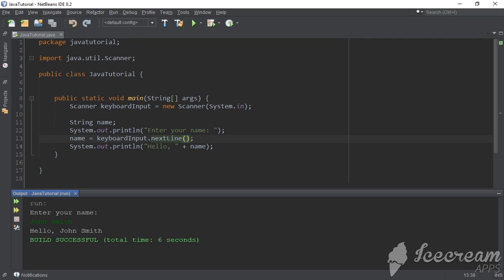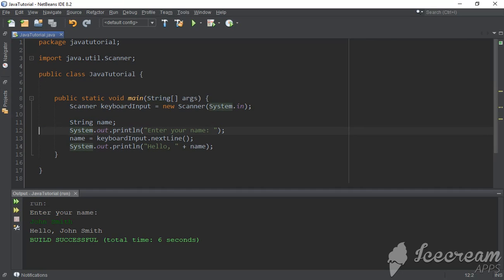So let's go over the program one more time. We make an instance keyboardInput of the Scanner class, and we are saying that we want to get the user input by saying System.in. Then you declare a variable called name, which is going to hold some text, right? Name is going to be text, so that's why we make it a String.